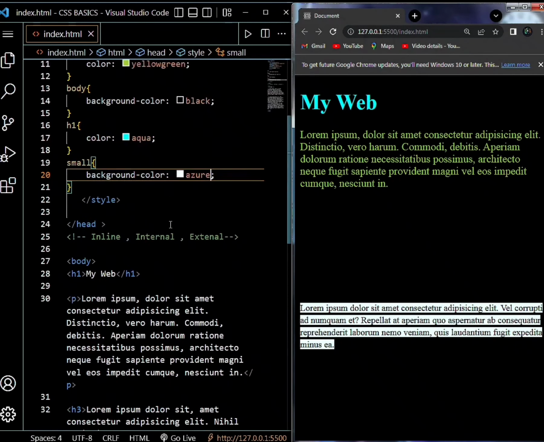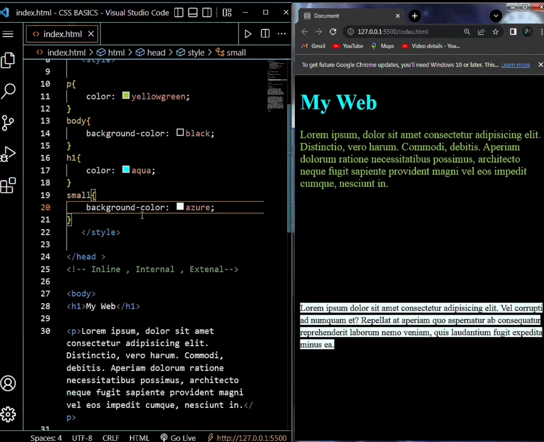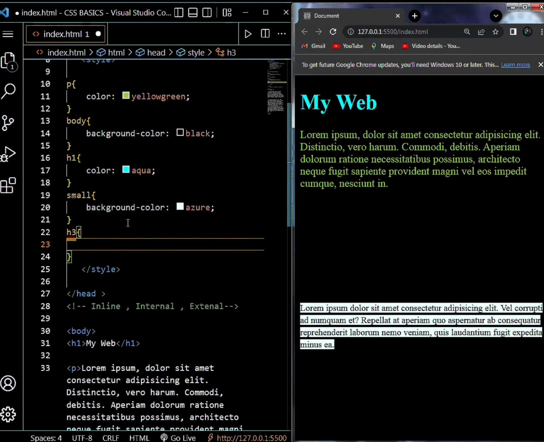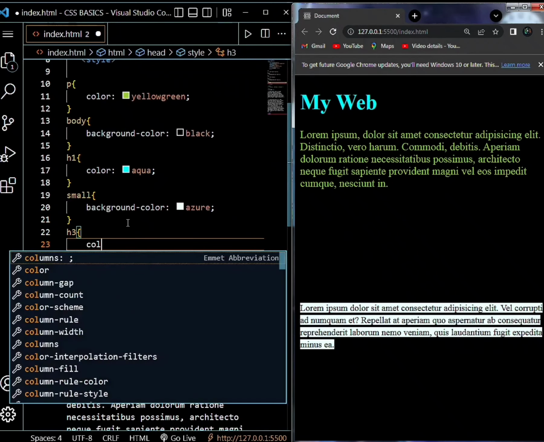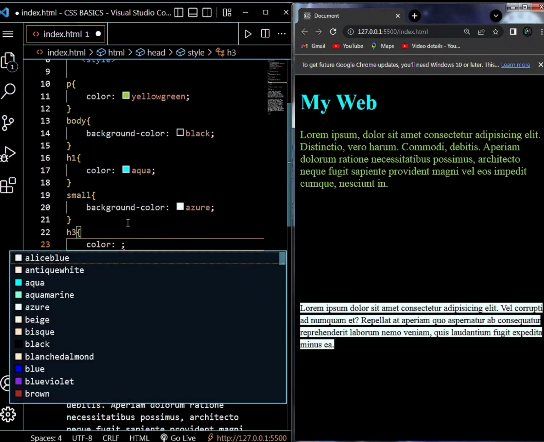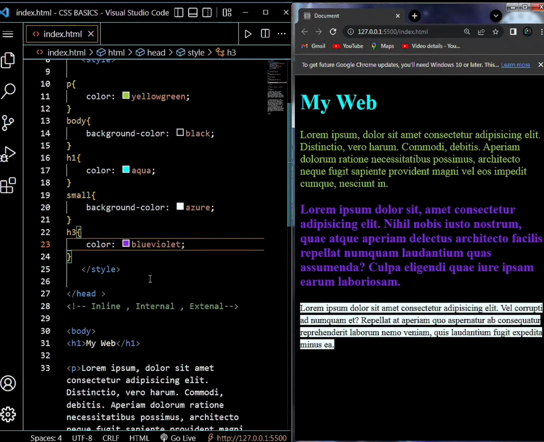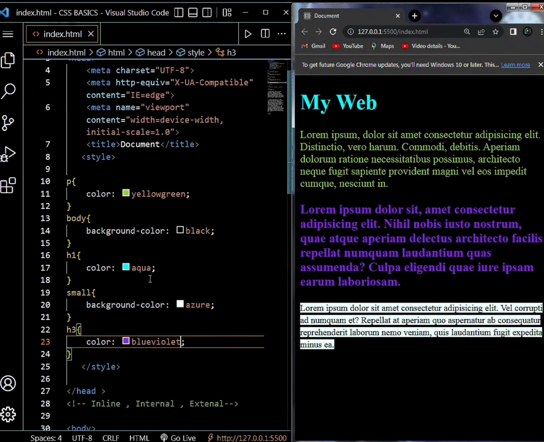Now our h3 heading has been left, so I will use an h3 and I will use curly braces and I will write color and I will select a color name as blue violet and saved. Now this is our internal CSS.